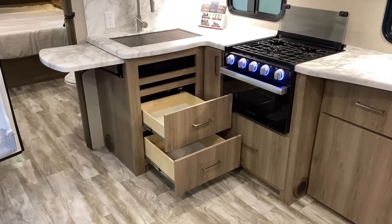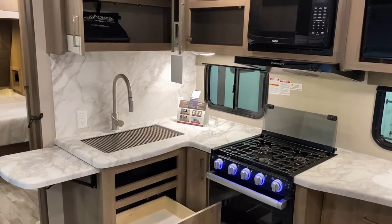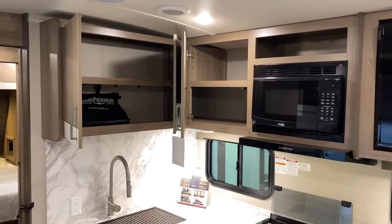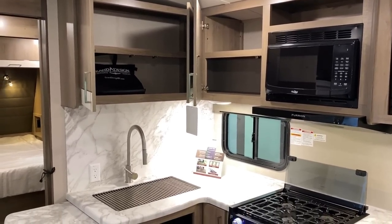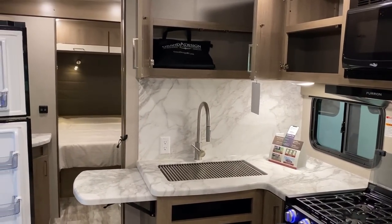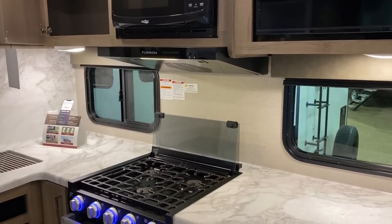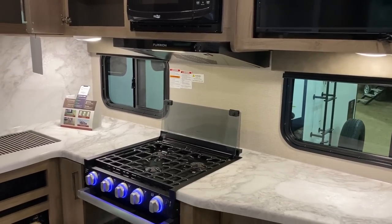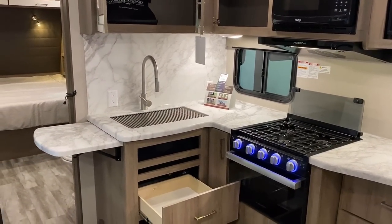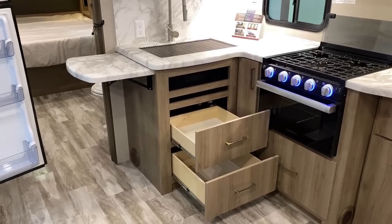Now, one thing I really do personally prefer in an RV is a space for a wastebasket. This RV in the kitchen does not have a dedicated space specifically for that. Sorry, hold on. I'll come back to that. Just kind of occurred to me, I really like that behind the sink you have a nice backsplash. I would really kind of like something similar behind the stove. And again, that's just a personal preference. Anyway, I was saying wastebasket, squirrel, saw something shiny. I think you could put one under that countertop extension right there.